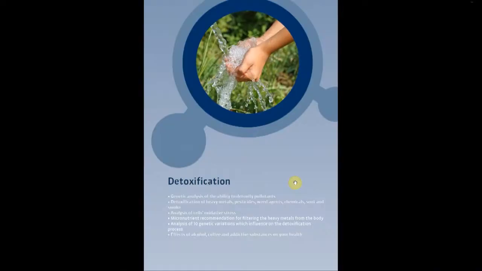Now, detoxification is an interesting concept. Basically, there are a number of different toxins, toxic chemicals and stuff in our environment that can reach our body, that can get into our body. And nature knows about this. So we have a number of systems, a number of genes that can recognize these toxins, neutralize them and remove them from the body. And as you can guess, it's genes that are doing this, that are regulating this. And some people have variations in some of these genes, which means that they cannot neutralize some of the toxins, while other people can. So there are big differences in how people respond to certain toxic chemicals and stuff.